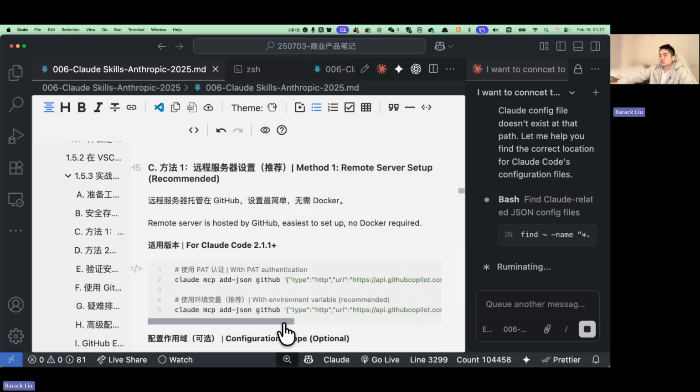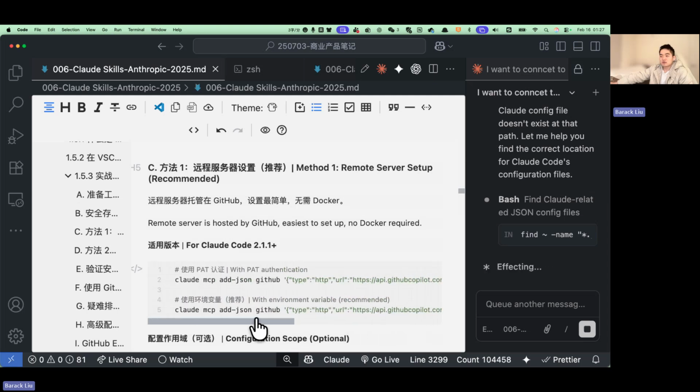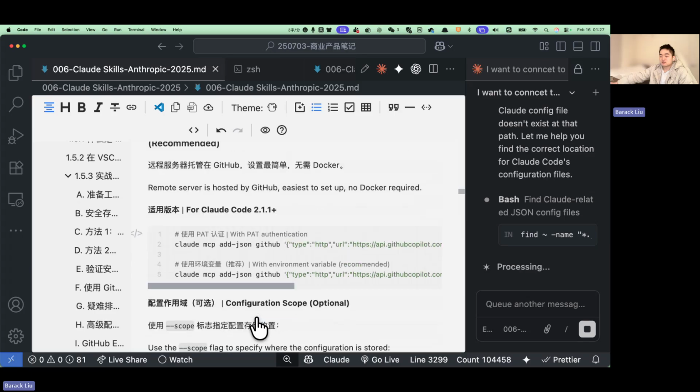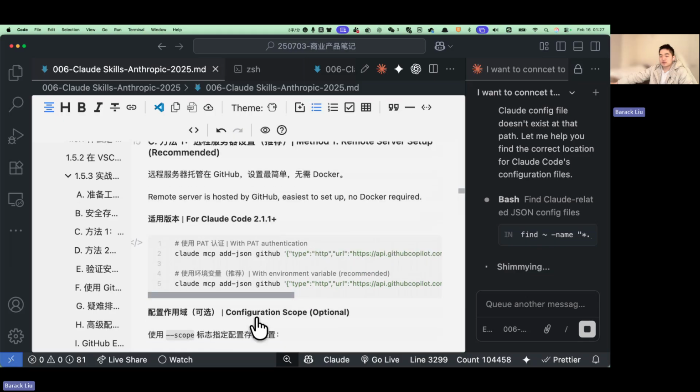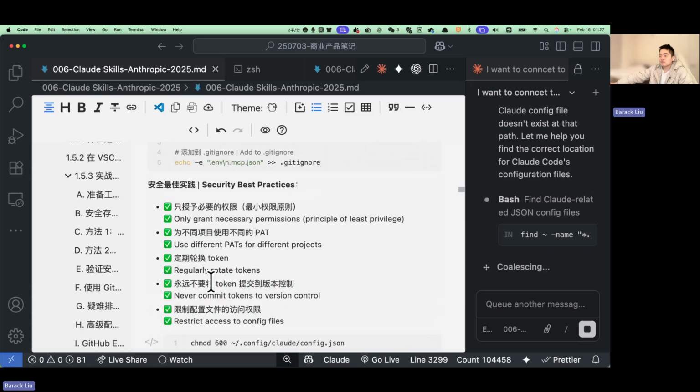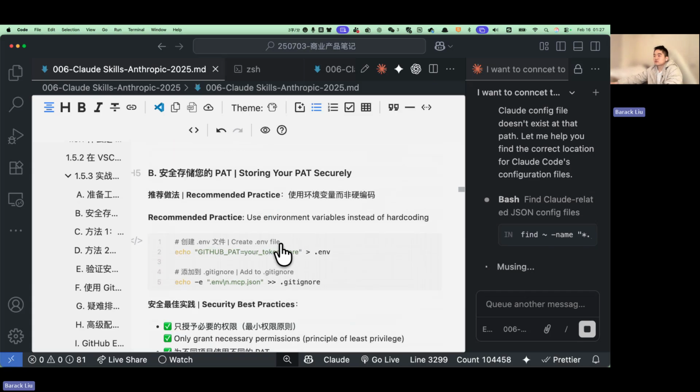And after I do this, then I should be good to run the command to connect Claude to GitHub. Okay. So the first part is actually to store the PAT.